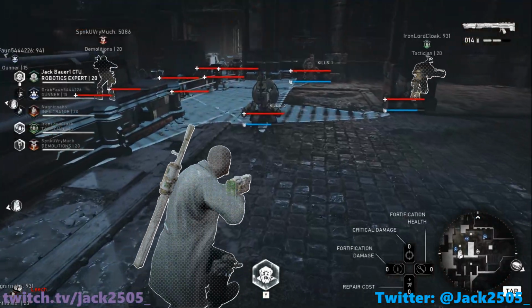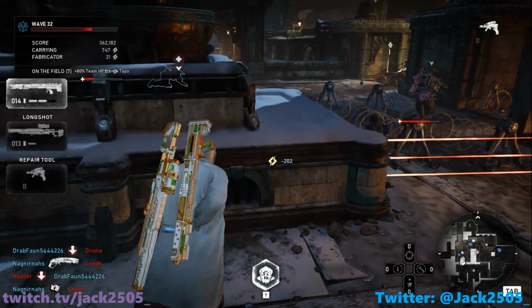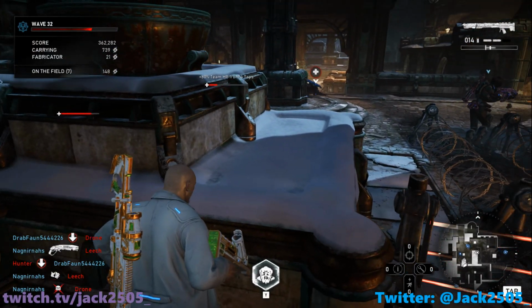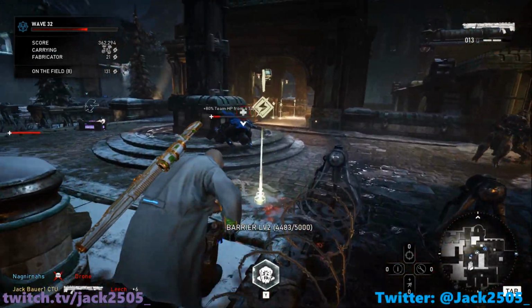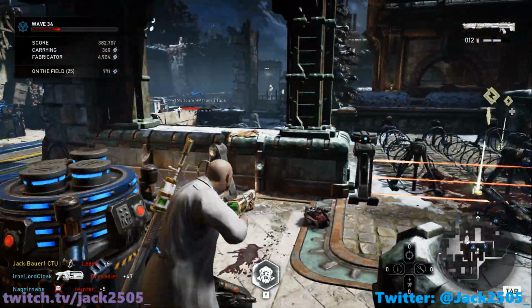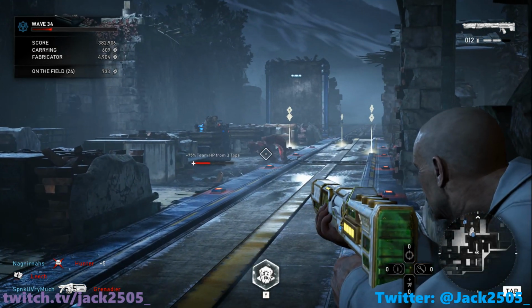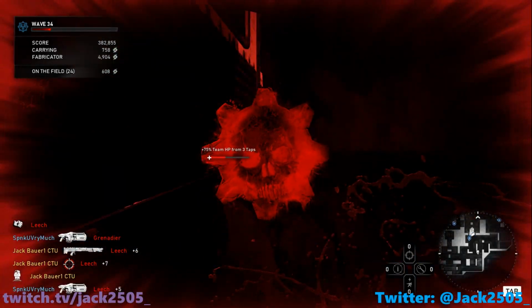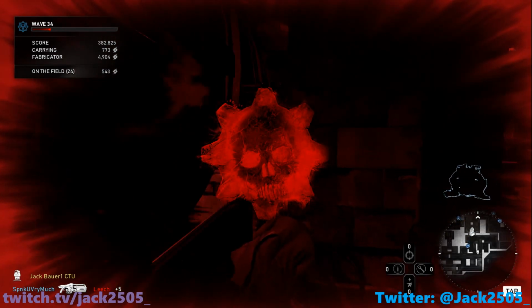Wave 32 and players just love to overextend when they don't need to, just to put the rest of us in danger and then a near wipe. Wave 34, everything seems to be going well and then this happens. Now, I don't know how that train got me. I was behind cover and I swear I was not aiming at that point.